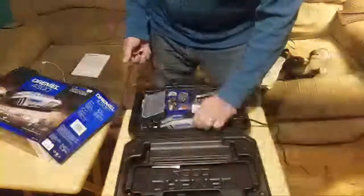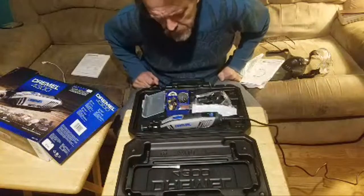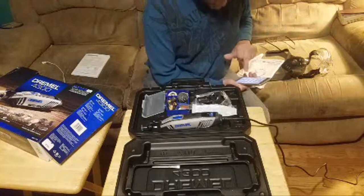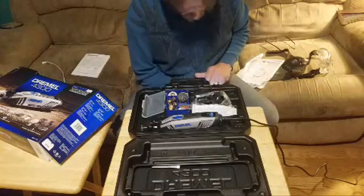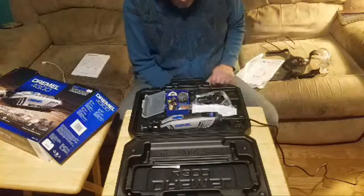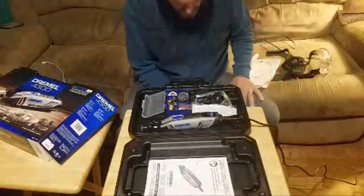Now you want to use the higher speeds if you're cutting. If you're drilling, if you're carving, if you're shaping, if you're doing something of that nature, if you're polishing, you want it around 1,500 RPMs. So keep that in mind. If you're in the market for a Dremel, you're a crafter, you're a woodworker, I highly recommend you check it out. I think you'll enjoy it. And the manual explains to you how to use the tooling, the different RPMs, all of that.